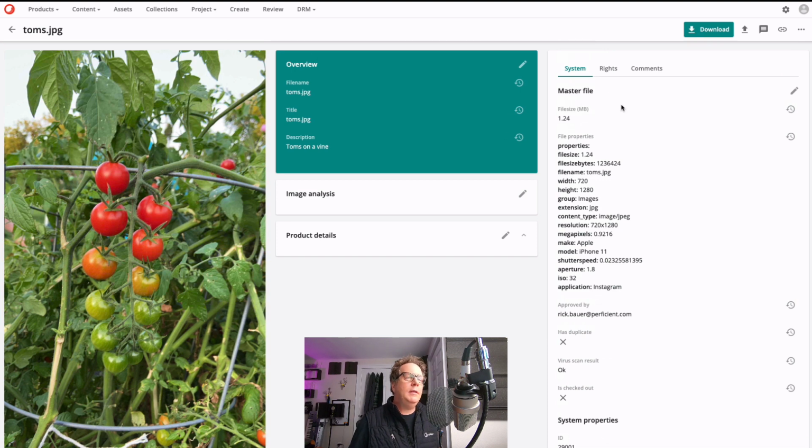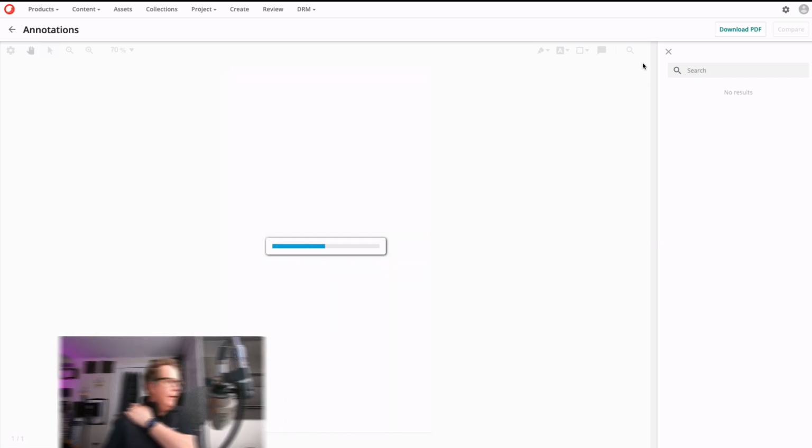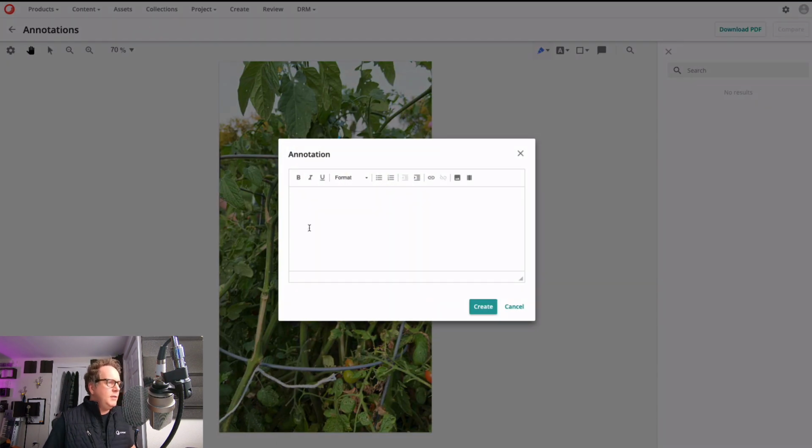Okay, let's take a look at this commenting tool. I think this is pretty cool. Here is my annotation, so I can click on annotate, and it's going to open up a new system. Not really a new system, it's inside Content Hub, but I can go in here and, for example, I could pick my color marker that I want and say, you know what, I want to circle this. It's kind of hard to see that. There was a circle there, maybe it shows on your screen.